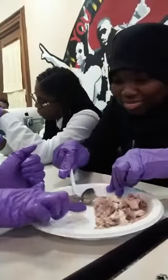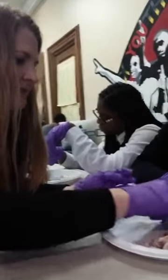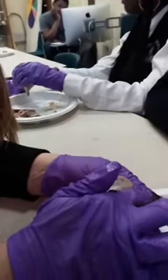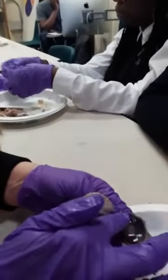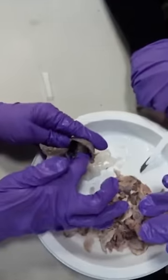See this goo right there? That's called the vitreous humor. All eyes have that in the center of it, and it's also right here. I'm just going to take my finger and gently scrape it out so we can see the features underneath.